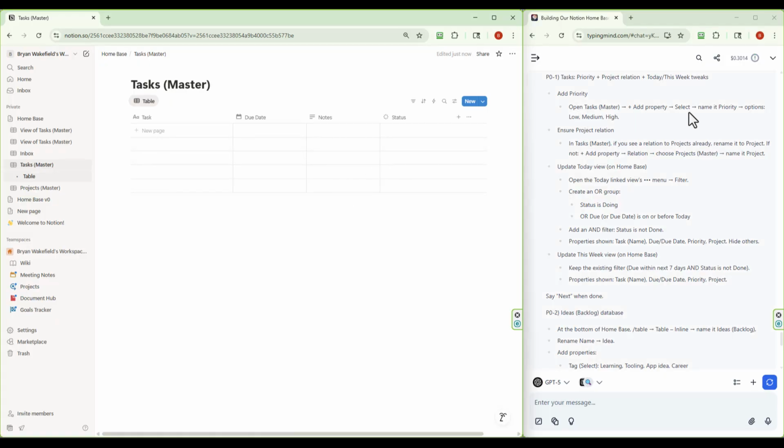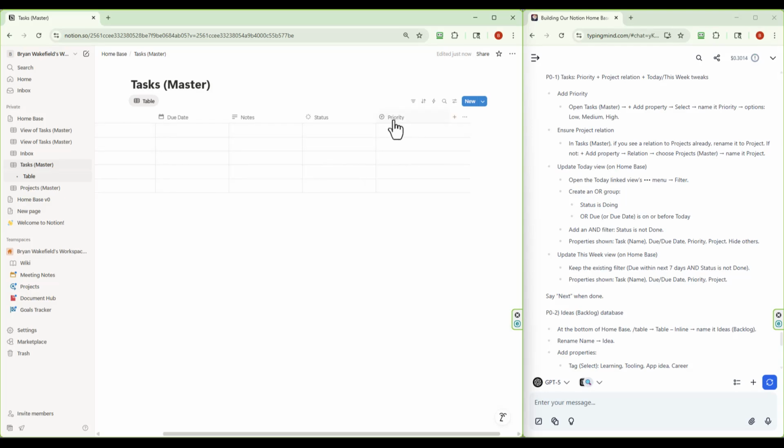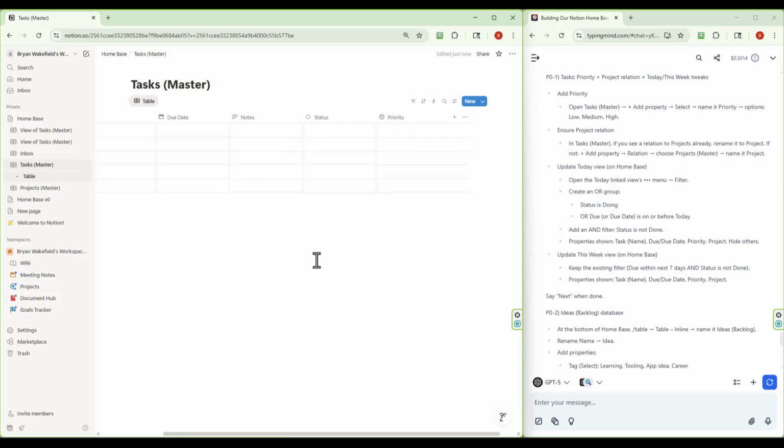Add a property, select, name it priority. That's easy, we know how to add a property. All right, we need to add the options, and our options are going to be low, medium, and high. Okay, so we're done with that.